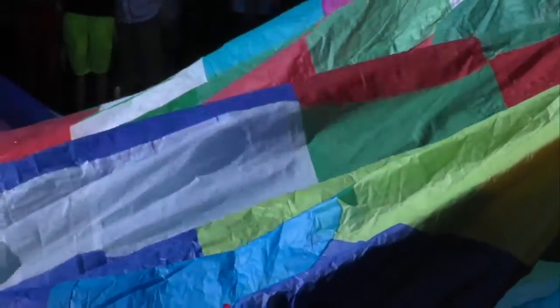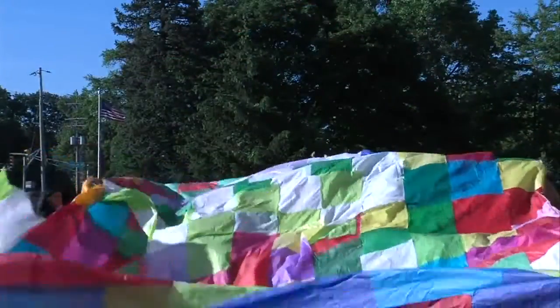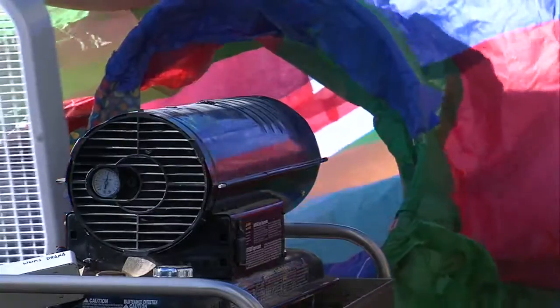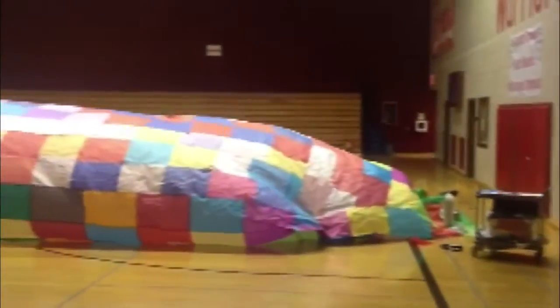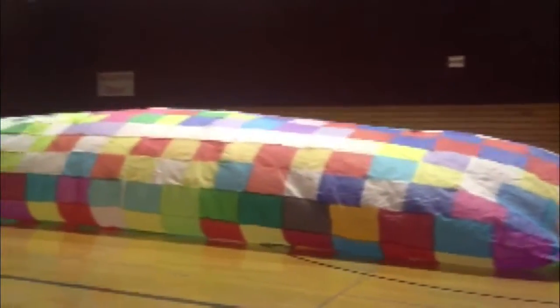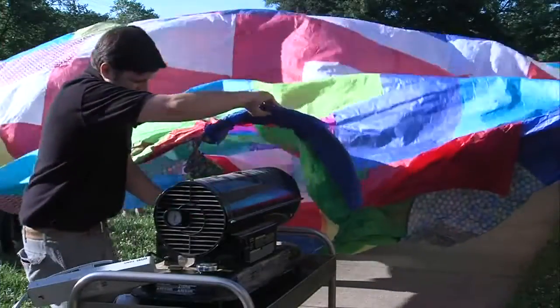It started as a question, and like a good teacher, the answer ended up being blown up to something much bigger. Every year we make smaller versions of tissue paper hot air balloons, ranging from two to three feet in size, and someone asked if we could ever make one as big as this room. The class of Woodrow Wilson and the amazing Technicolor hot air balloon — the largest of its craft — was patched together by Jeremy Johnson and his sixth grade science class.